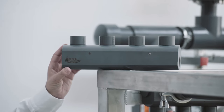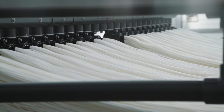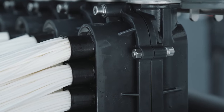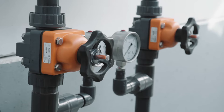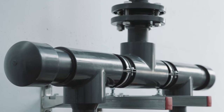Our design promotes the growth of bubbles inside our collectors. These are our collectors, from which the air and the permeate is driven towards our degassing system, where the gas is sufficiently separated from the permeate. This system is key to simplify the hydraulics of the ultrafiltration unit and the pumping needs for filtration.